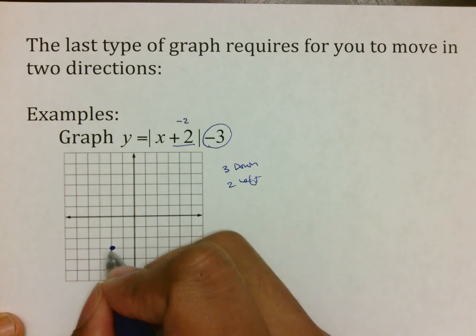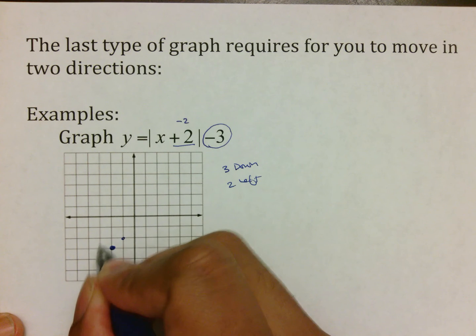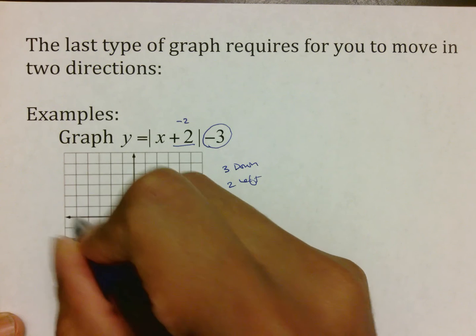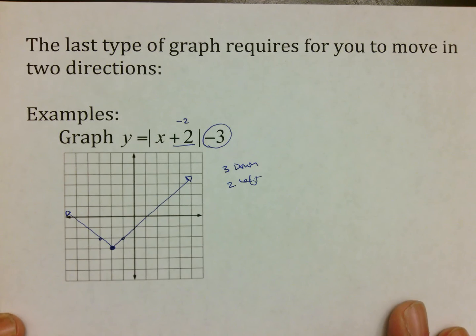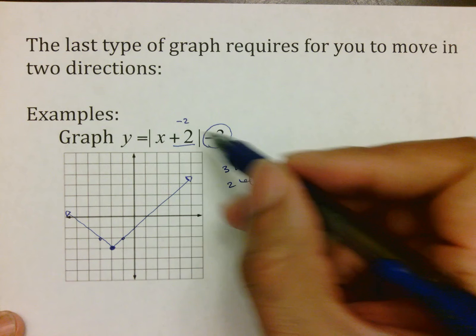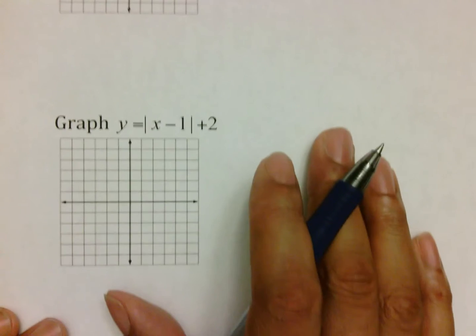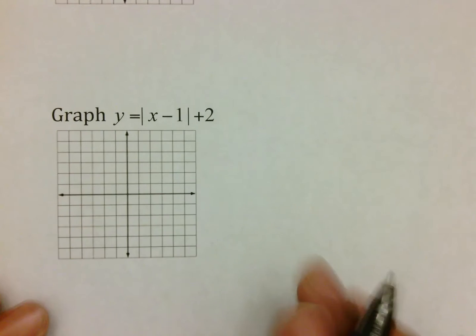So you go 1, 2, 3 down, 2 left. That's your home. Now you go over 1, up 1, back 1, up 1, and you complete your V the same as all the other pictures. And that's all it takes. Alright. So again, you just got to make sure you understand that means down, that means left. If you got to write it down, that's fine. Just do what you need to do to organize yourself and get it under control, because it's not a hard question to answer as long as you care about actually getting it right.